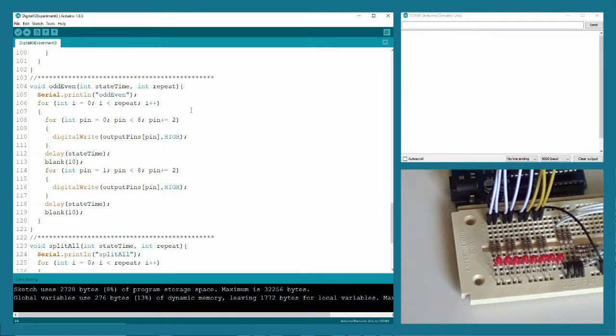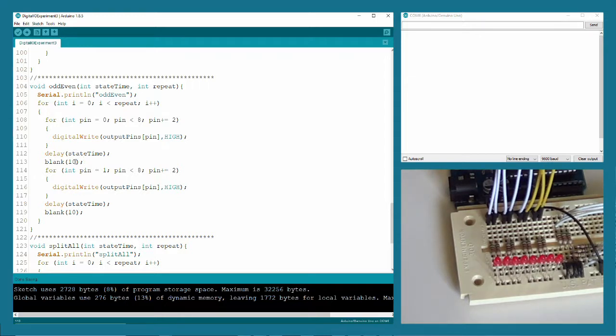For the odd even, we're going to do another set of repeats, and inside that loop we're going to run through each of the LEDs, turn them high, put a delay after they loop through all of them high, and then we're going to blank them, turn them all off.